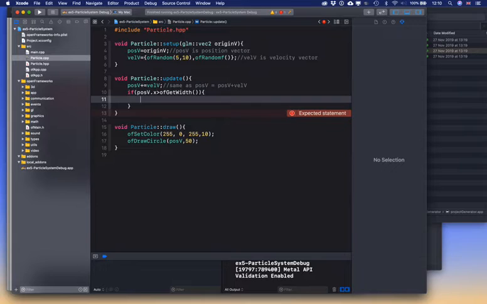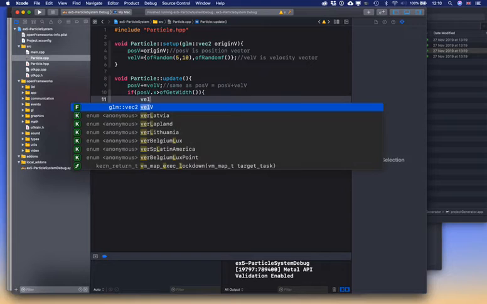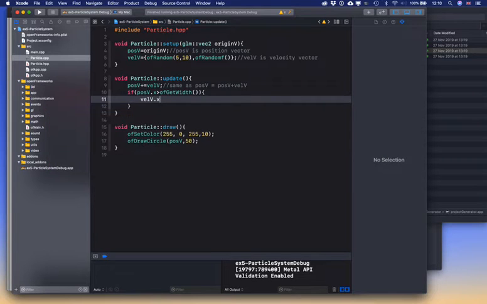Then change the velocity. If it's positive, change the velocity to negative without changing its value. The number itself, just change the sign from a plus to a minus. How do we do that? We can say vel v dot x, multiply this by -1, so the positive becomes negative.